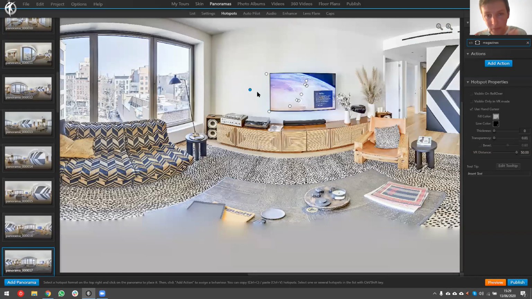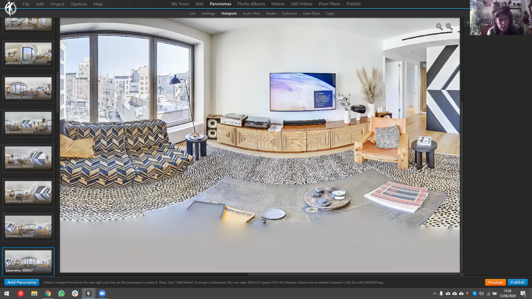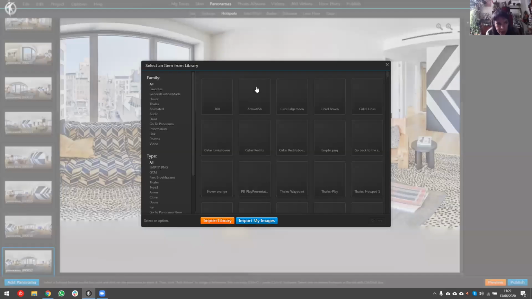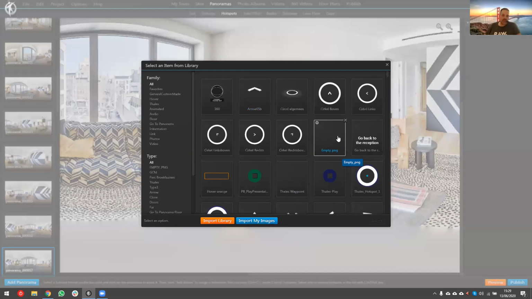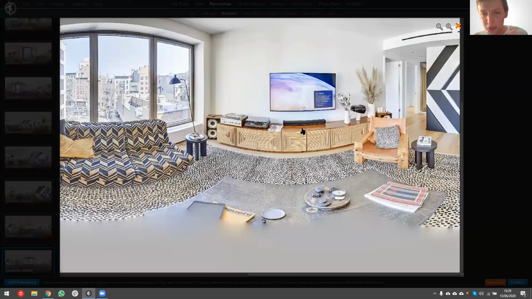Well, okay, maybe it's easier to use an empty image. An empty PNG. Yeah, I have one already here. It's just Photoshop, basically a 100 by 100 image, transparency on, and then save it as a PNG.